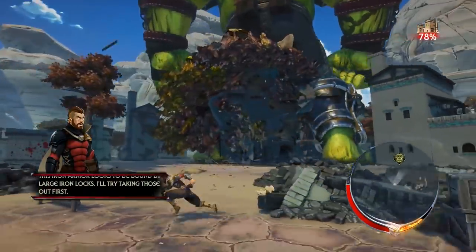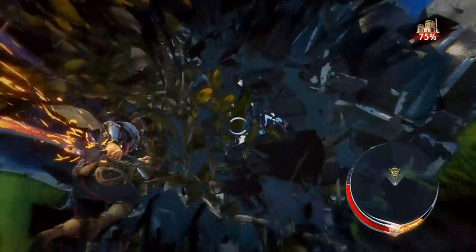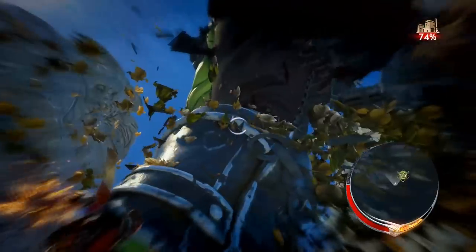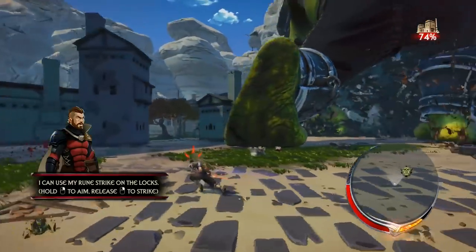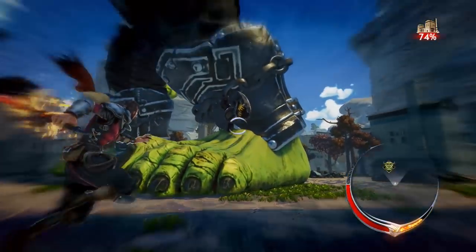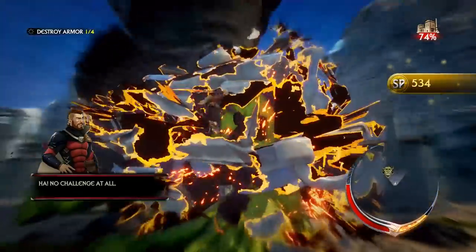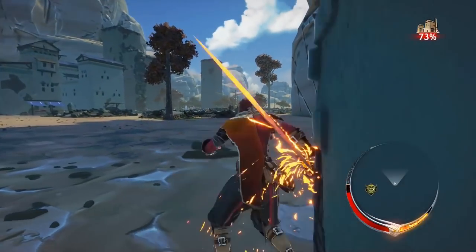Looks to be bound by large iron locks. By locks, okay. Those out first. Holy crap, he is going to town. I don't see the locks. No, that's not. My rune strike on the locks. Okay, I gotta be careful here. Get that. There it is. There's the lock. Okay. That cut his leg off. Oh, man. That was... No.